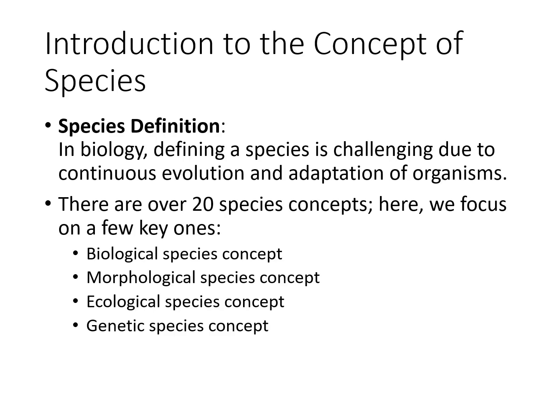Before we dive into macroevolution, which includes the origin of species and other large-scale patterns, we need to review what a species actually is. At first glance, defining a species might seem simple. But in biology, it's surprisingly complex. There's no single, universal definition of species. In fact, biologists have proposed over 20 different species concepts, each useful in different situations. In this course, we'll focus on four major ones: the biological, morphological, ecological, and genetic species concepts.